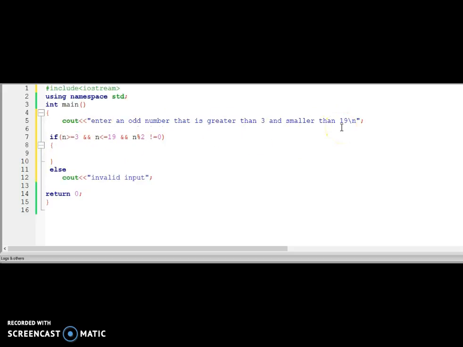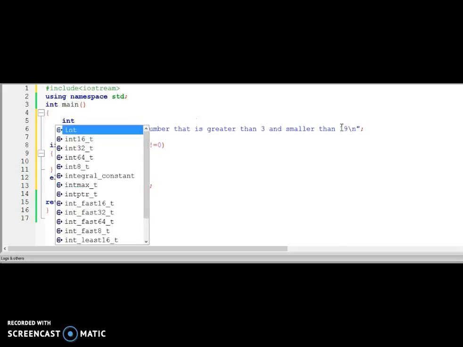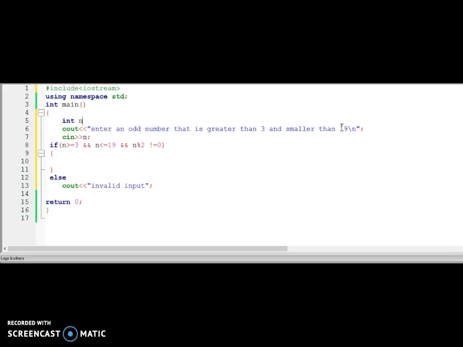Once the user reads it, the user enters a value and that should be stored in something. So I give it n. Before that, you must remember that you have to initialize the value. So it is an integer. I am initializing n which is taking input from the user. And I am also initializing an array to store variables. And maybe I will give it a size of 100. And after that, I have to give the loop variables i and j, row and column as you remember. So this is all what I have to give in the beginning. And the user types a value and that gets stored in n.